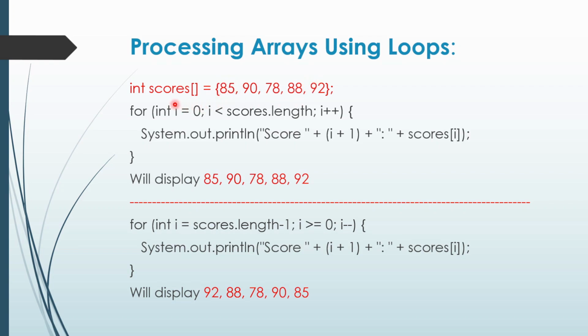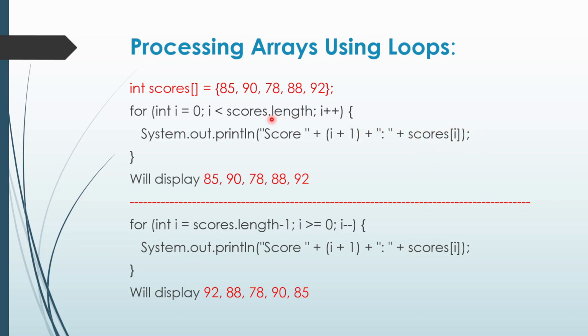So I need to create a variable which will generate the values 0 to 4. How do I do that? I say for int i is equal to 0, so it will start with 0. i is less than scores.length. Now scores.length is actually 5, so less than 5 will be up to 4. So don't you think the values generated for i are going to be 0 to 4? And how does it display? Over here it is displaying scores[i]. So scores[i] will actually display scores 0, then scores 1, then scores 2, then scores 3, then scores 4. So it will display all the values here.